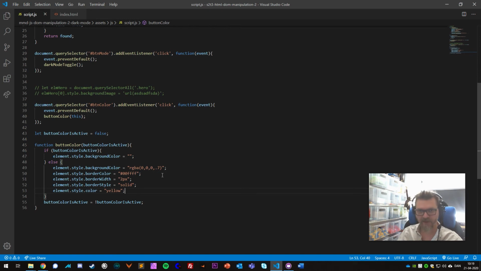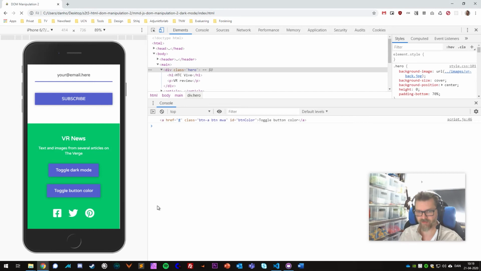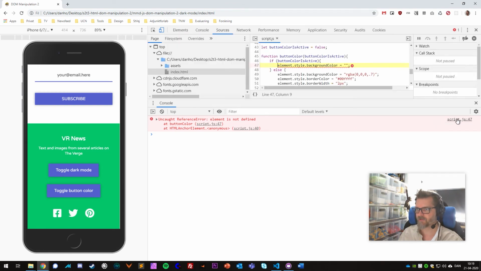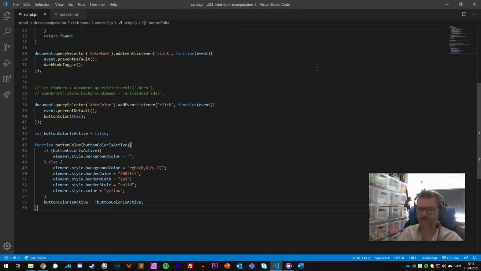All right. Let's see if all of this works and see what happens. Reloading the page. Toggle button color. There's an error. Element is not defined. Okay, let's see what happens. Script, element, style, background color. Okay.